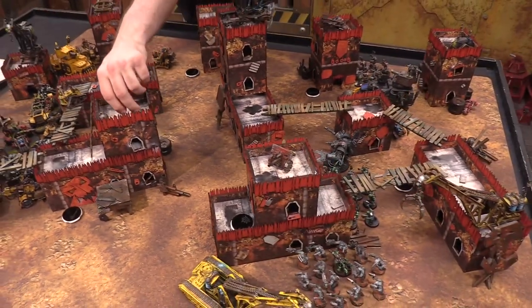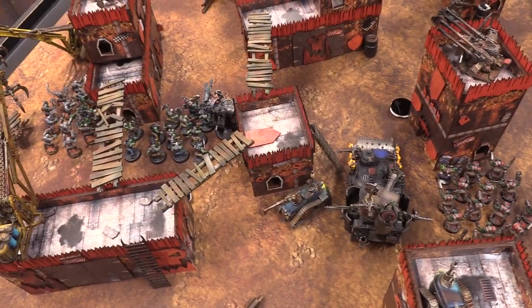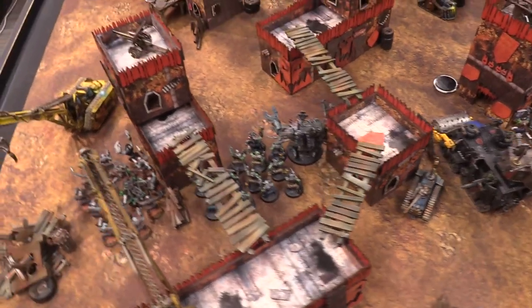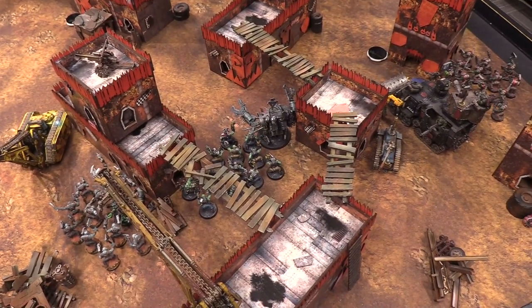All right. Turn one. Goffs. I actually don't think I have anything to do in my command phase. This is when I would call my Waaagh, but I think I'm going to wait till turn two for the old Waaagh. We're just going to go right on to movement, because we don't score in the first battle round, and we are going to advance everything forward.